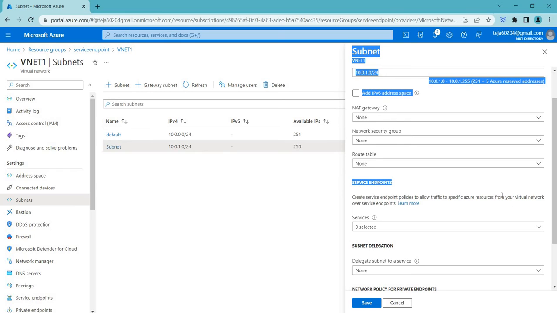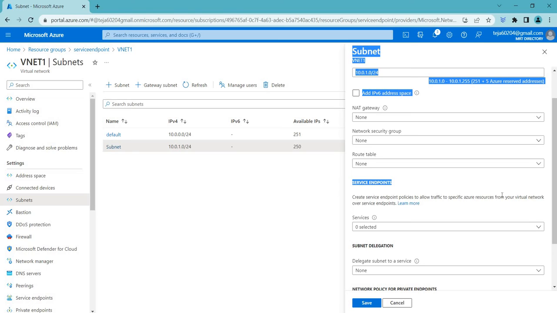Basically, service endpoints in Azure is a feature that allows you to securely access Azure services over a private connection instead of over the public internet. When you create a service endpoint, you extend your Azure Virtual Network private address space to Azure services. This creates a direct network path between your virtual network and the Azure service, which is isolated from the internet and provides you a more secure and reliable connection.